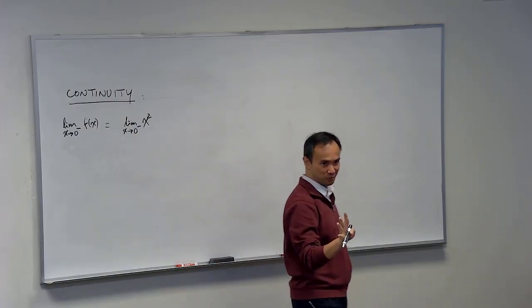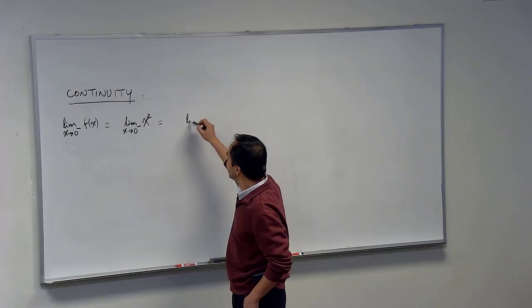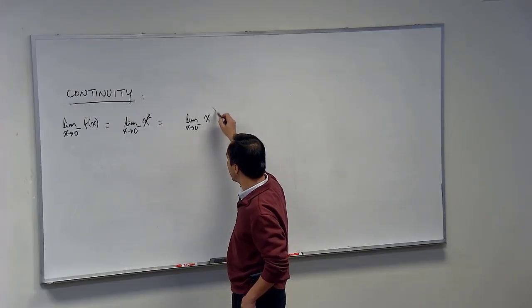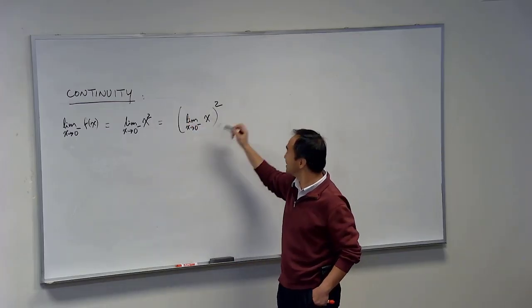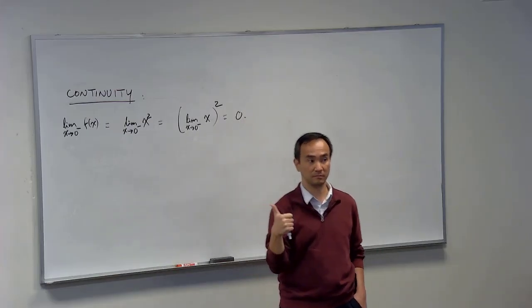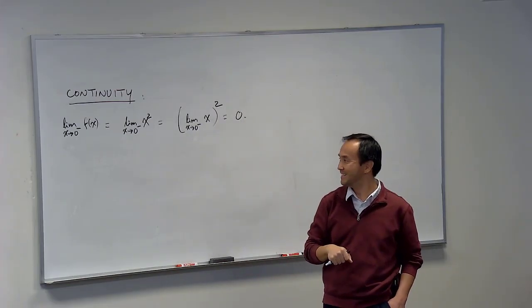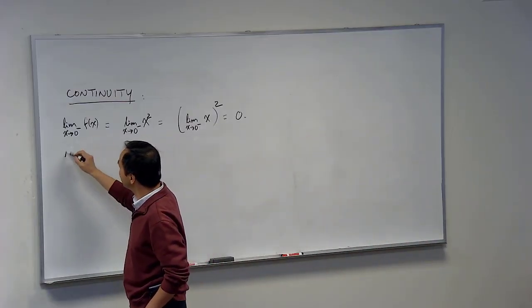Right? So now we can use the basic limit laws here. That is the same as the limit as x gets close to 0 from the left of just the function x, raised to the power. We had a limit law for that. Okay? And this comes out being what? 0. All good? Okay.